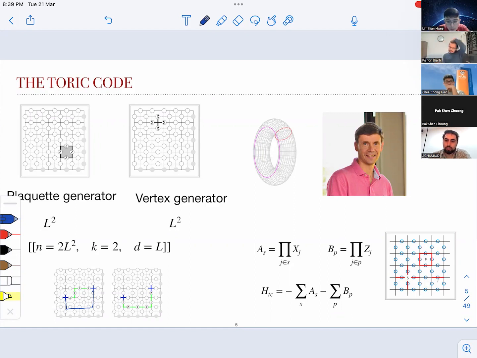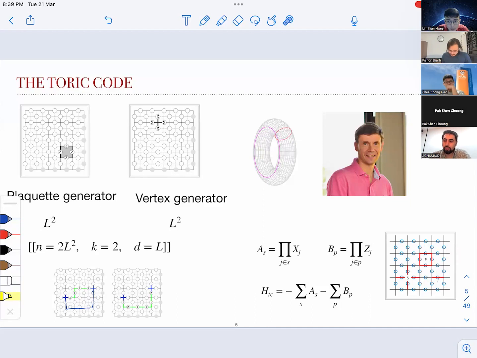And then we discussed the notion of the toric code Hamiltonian, which was made up of all these plaquettes and vertices, and it's interesting in itself. It's used to understand spin liquids, and almost all of these ideas are attributed to Alexei Kitaev.